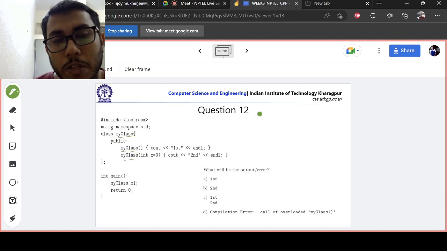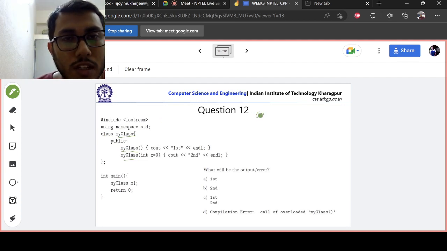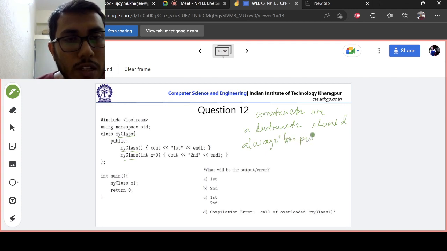Another thing we should mention here: a constructor or a destructor should always be public.